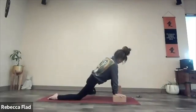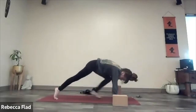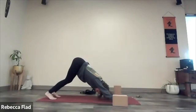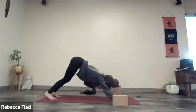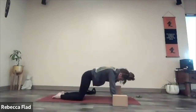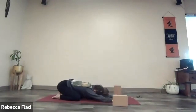Gently unwind, moving the block off to the side, sending the left foot back to meet the right, send the hips up, downward facing dog. And when you're ready, gently lowering down to the knees, bringing the big toes to touch, knees out wide, sit back for child's pose.